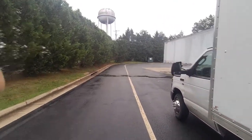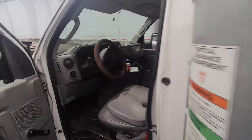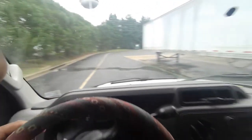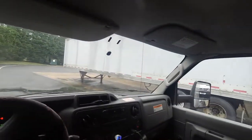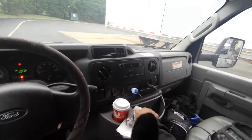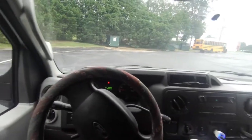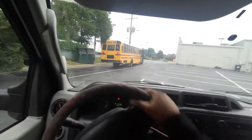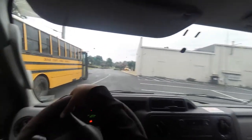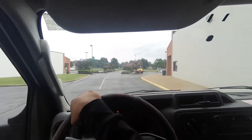I drive a Ford E350, 2014 or 15. Got this one at an auction, a really good deal. Only thing it had wrong was some exhaust leaks. Got that fixed for about $700, and I haven't had to do anything else except replace the battery in this baby. And it's sitting at $186,000. I think I only paid like $6,500 for it at an auction. Put $700 in. Exhaust manifold leak.